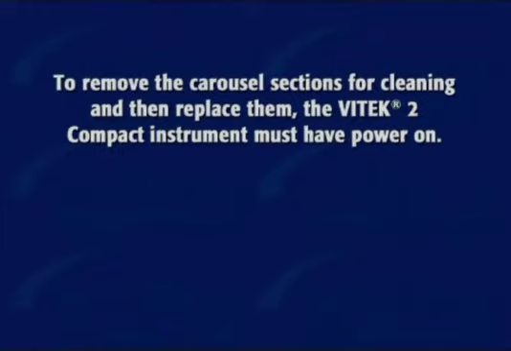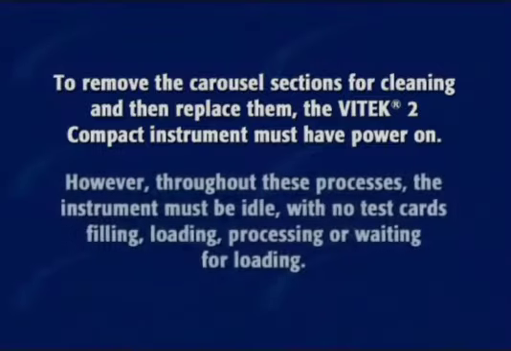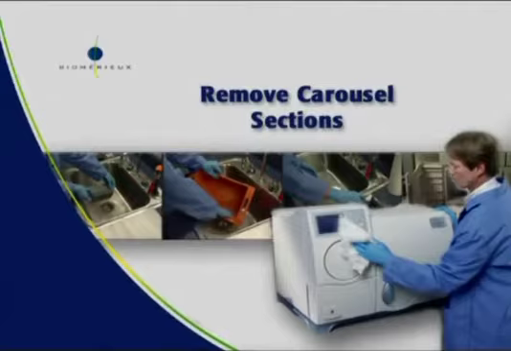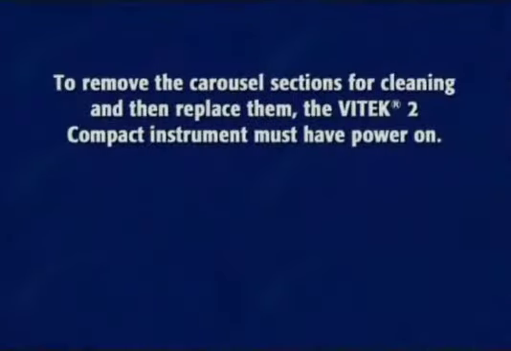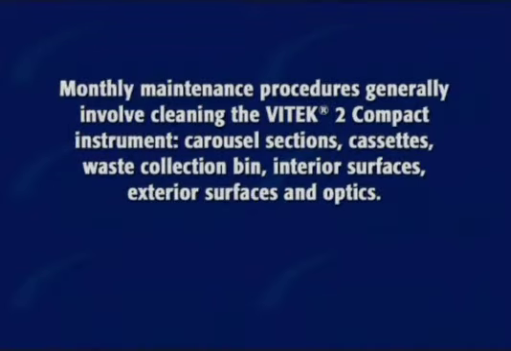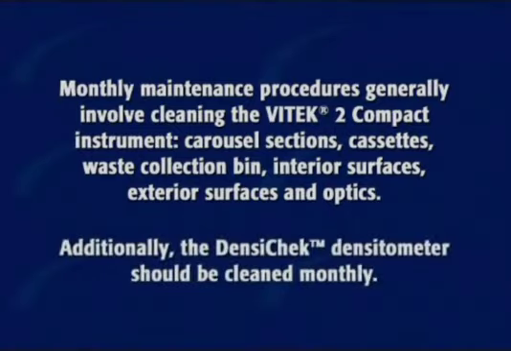Throughout these processes, the instrument must be idle, with no test cards filling, loading, processing, or waiting for loading. From the main menu, to remove the carousel sections for cleaning and then replace them, the Vitek 2 Compact instrument must have power on. Clean surfaces and optics. Additionally, the DensaCheck densitometer should be cleaned monthly.